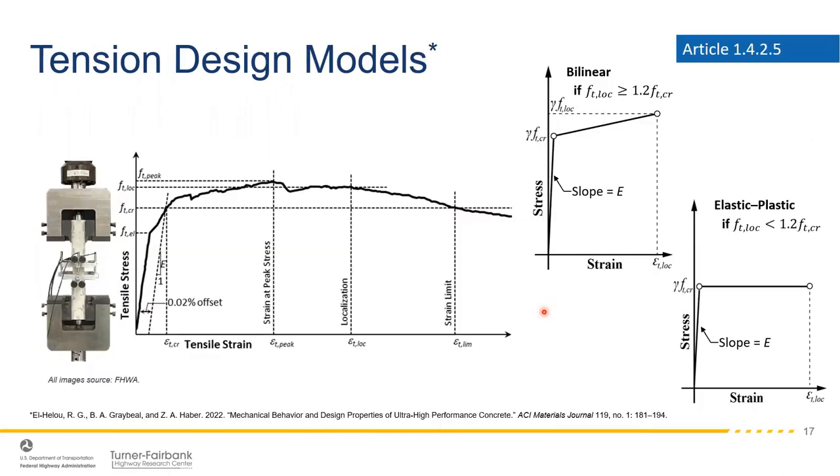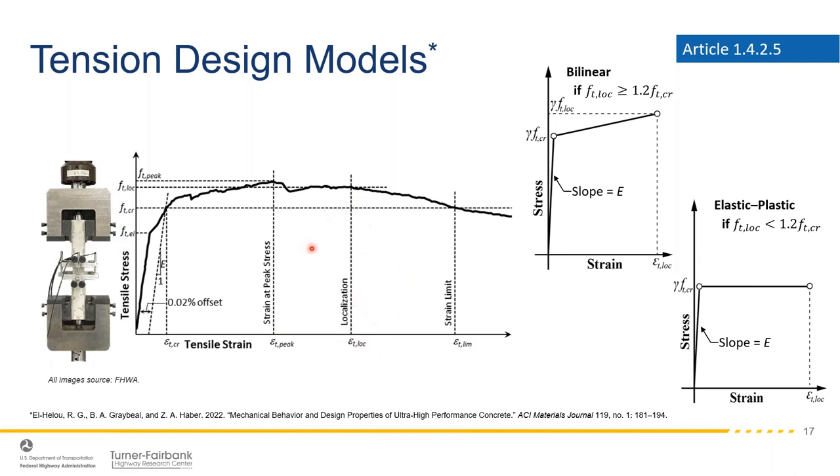All right, just to give you a look under the hood a little bit, if you think about how we do structural design, we basically have models that model the behavior of structural materials. So I said earlier that we might have a stress strain response that looks something like this, and this might come out of AASHTO T 397. That's that new test method AASHTO has for UHPC tensile response. So you run that test, you use the test method, and it gives you certain engineering parameters, like the tensile strength of the UHPC at cracking or the strain at localization.